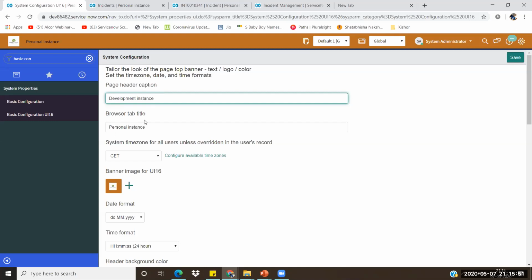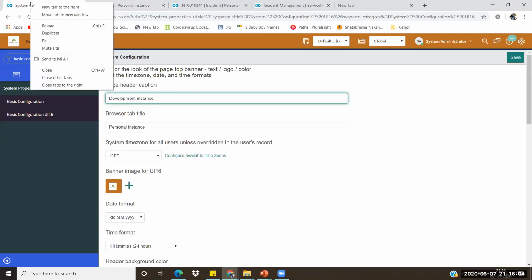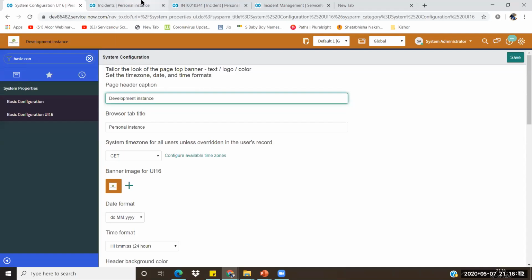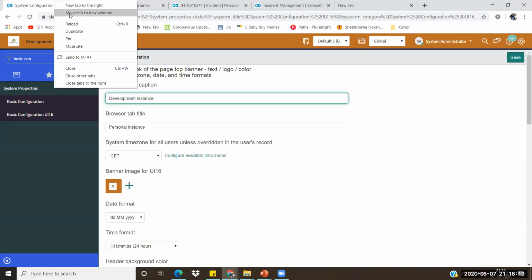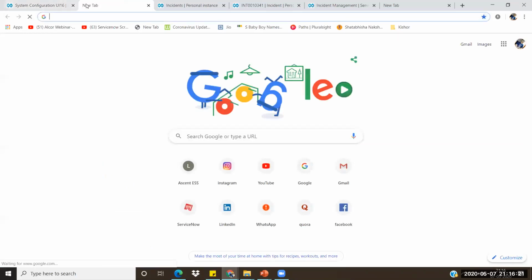Similarly, the browser tab title. Whatever information you are seeing here, if I click on the tab, oh, it is not shown. I will just make a duplicate maybe. One second, guys. Why is the duplicate option not there?